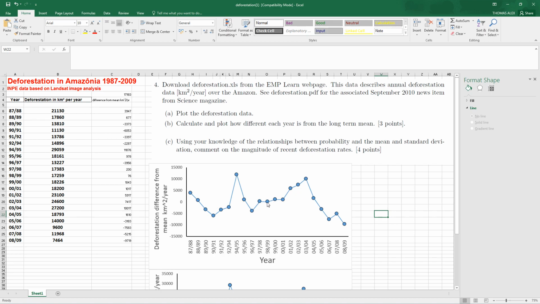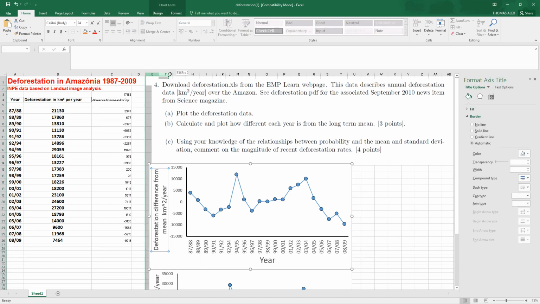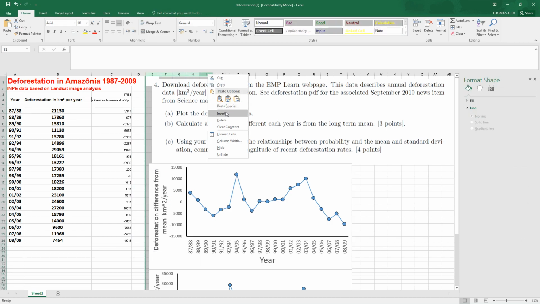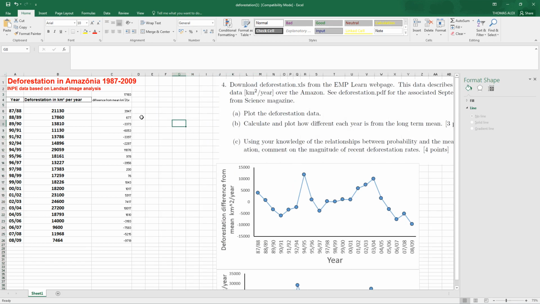Okay, so if we calculate the standard deviation of all of these data, are these anomalously outside of that range? What we can do is I'll just move those over, giving myself some space. So rather than calculating the mean, I can do another calculation where I calculate the standard deviation.